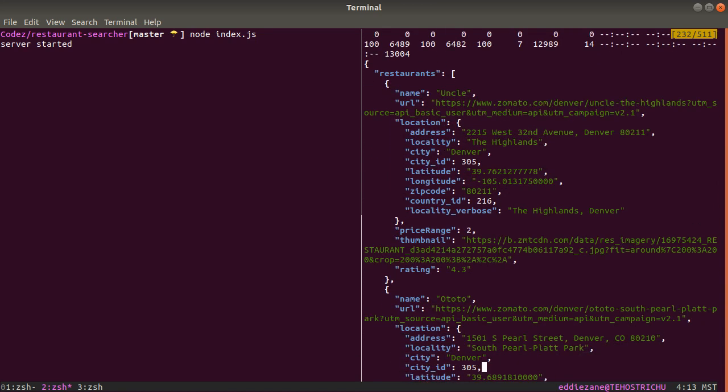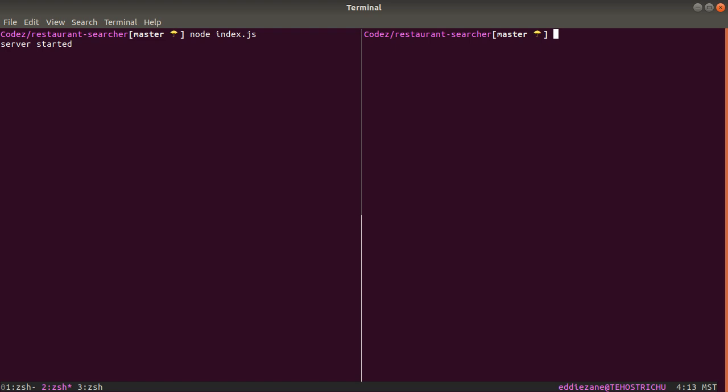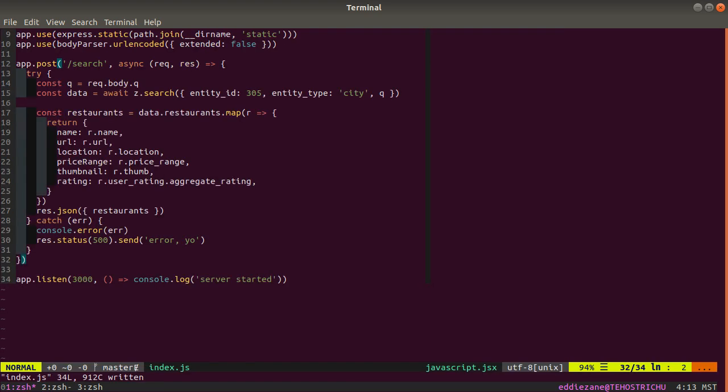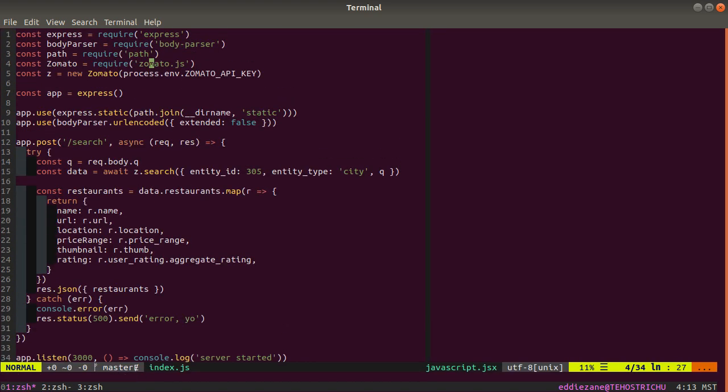Right, so there's our cleaned up JSON we sent back, with the top level key of restaurants. So when you get the data back, you'll do data.restaurants, and it'll be the list. Cool. All right, I'm okay with that. I don't think there's much else we need to change for now.